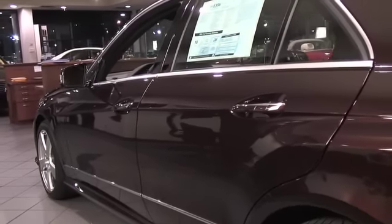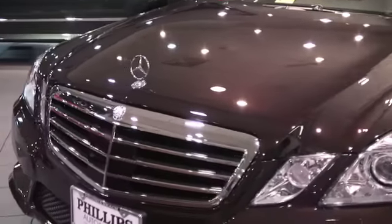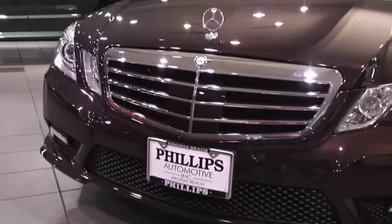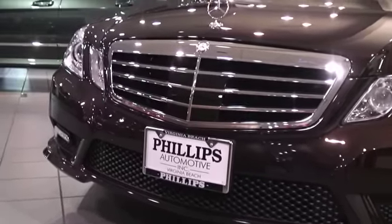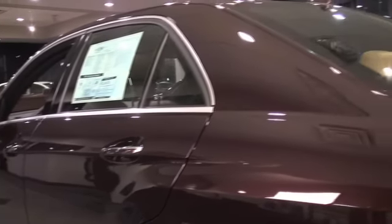And for dependability and your peace of mind, on this model as well, you get the full warranty coverage for four years or 50,000 miles, along with roadside assistance for the life of the vehicle from a certified Mercedes-Benz technician — not just some guy from a local tow company.